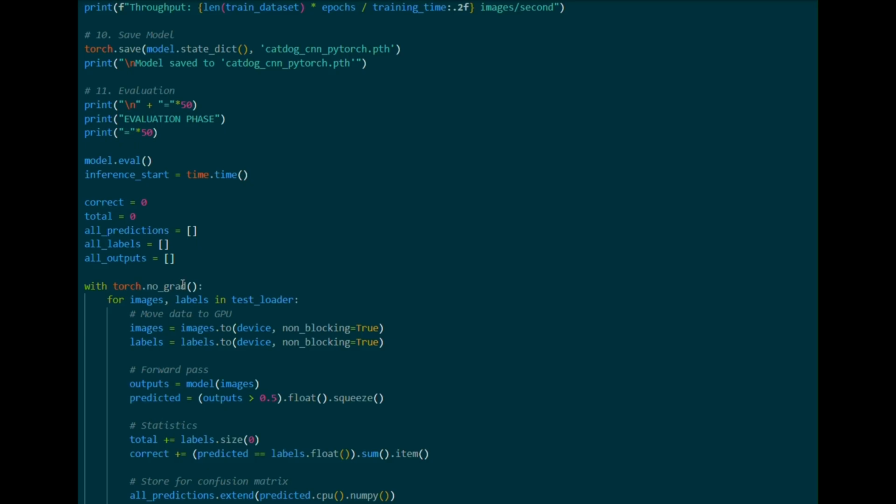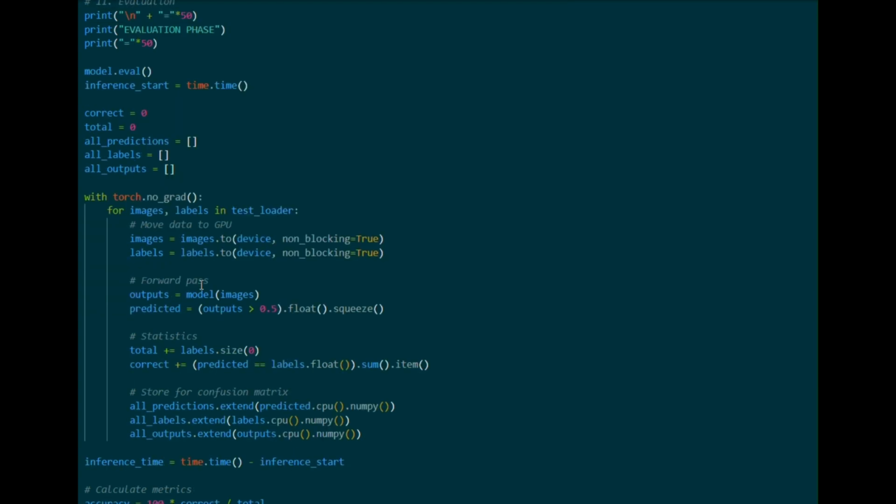With torch.no_grad, which indicates that no gradients would be computed during the forward pass, we moved the images and labels to the GPU, calculated the forward pass to compute the loss, and added the total and the accuracy.